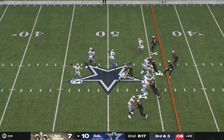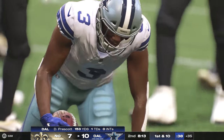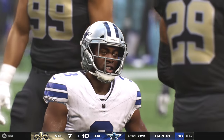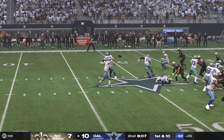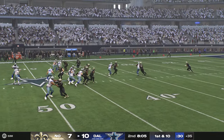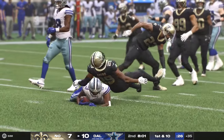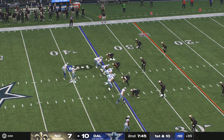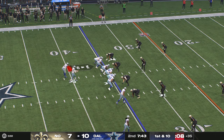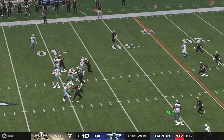Now it's a bootleg with Prescott. That is caught. Hooks gets the grab. That's his third catch of this first half, and good enough for a first down. So far here early, Mike, the key for this offense has been their ability to maintain possession by converting on these third downs. It's going to be a big storyline the rest of the way. This defense has to find a way. When they force third down, they got to get off the field.